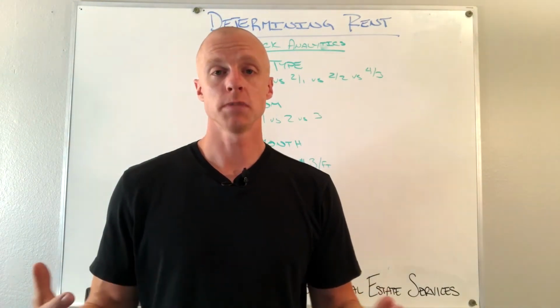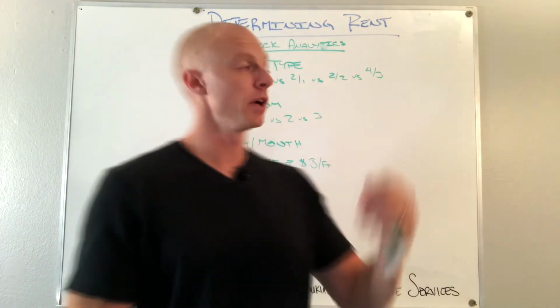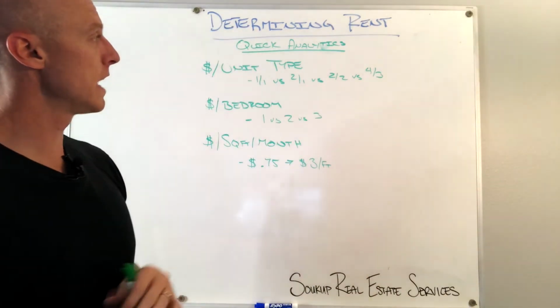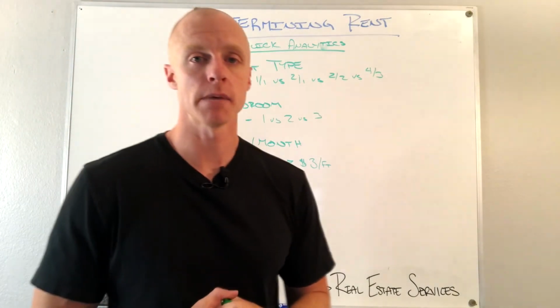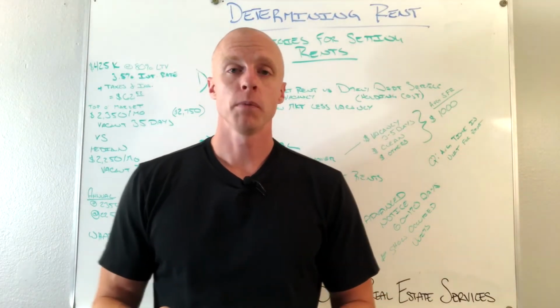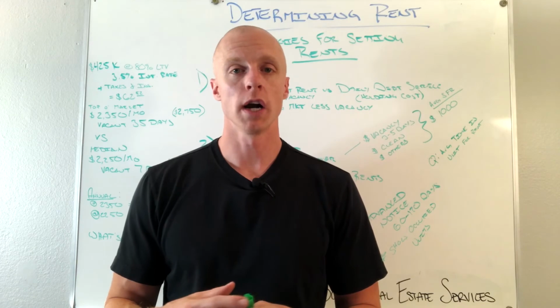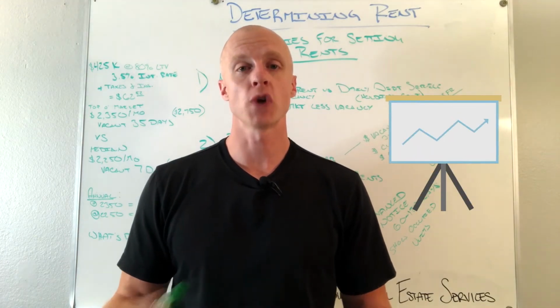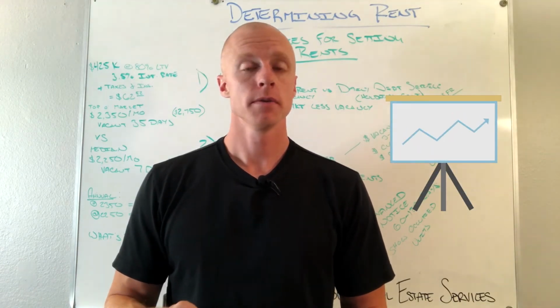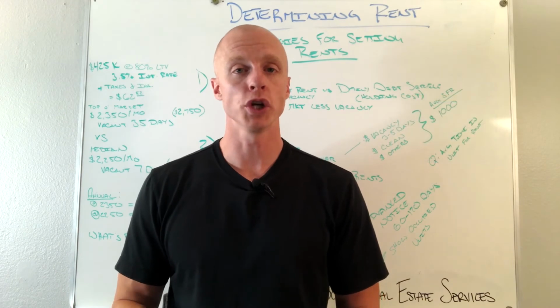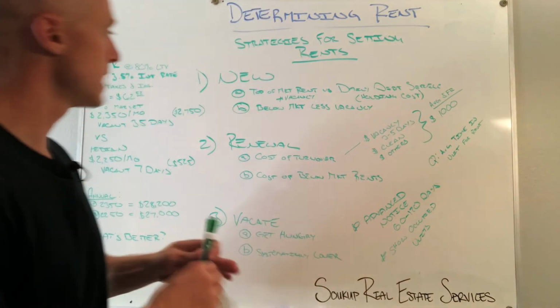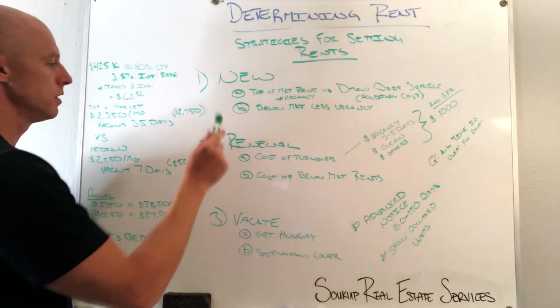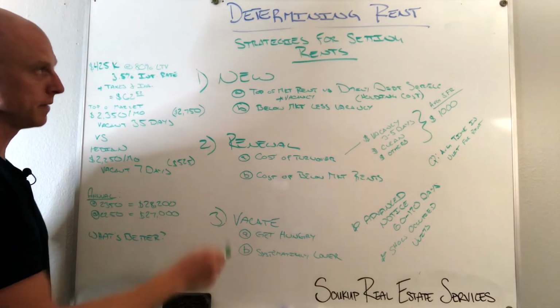So ultimately, not wasting your time by knowing these just quick analytics, price per unit, price per bedroom, price per square foot, could save you a lot of time in the long run. Alrighty, so the final part of determining what rents are and setting rents are different strategies for really timing how you could go about setting rents, which gets down to a new rental, a renewal, and a vacate.